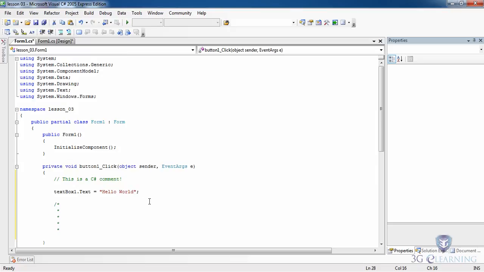Then I'll just show you that this is a multi-line comment by using the Enter key several times on my keyboard. To end the multi-line comment, I'll put an asterisk and one last backslash. So to start a multi-line comment, you will use backslash asterisk, and then to stop it, you'll use asterisk backslash.